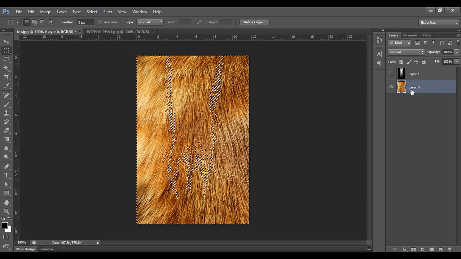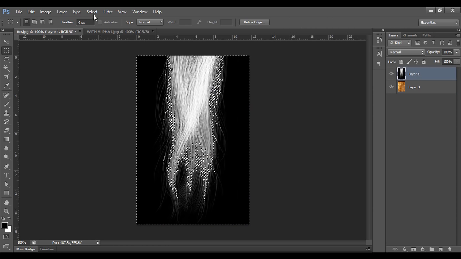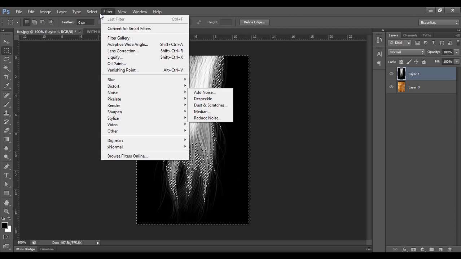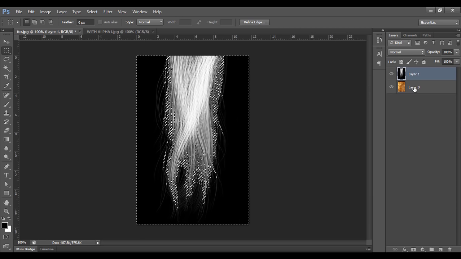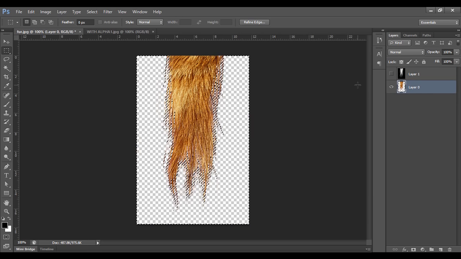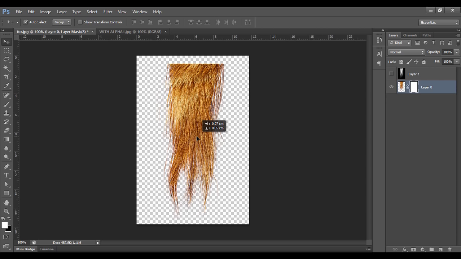And from here you can delete the fur, but I think that value is not good, so I again come here in color range, increase the value and do it okay. Now again come here and delete the unwanted fur, and you can see here that it is going to have a straight line. There is no blending, so for blending it I am going to use masking again. Keep it here and going to use a brush for masking it.